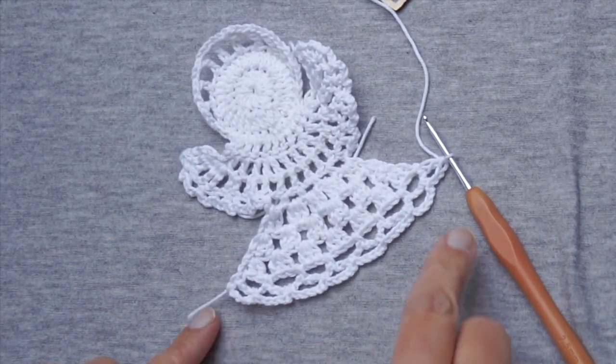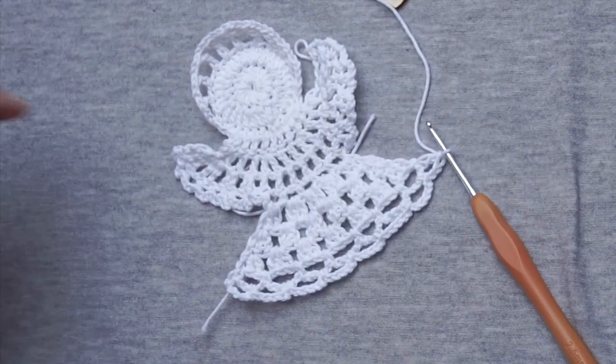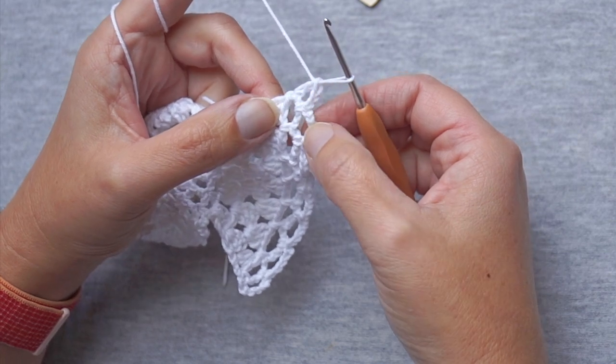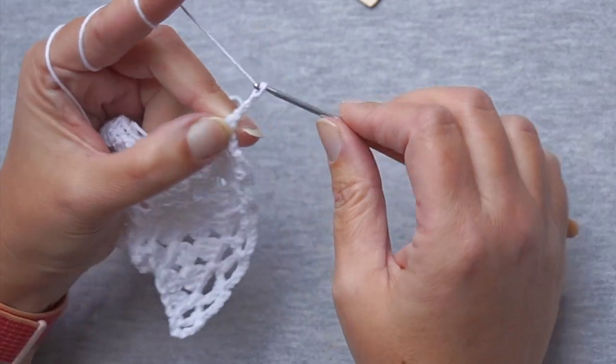Okay, so we started with chain 6, which is double crochet and chain 3. And you will finish with chain 3 and double crochet in the last stitch. And we have 8 loops.